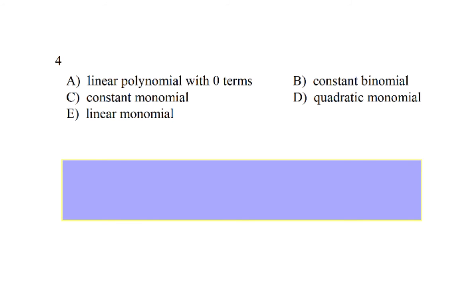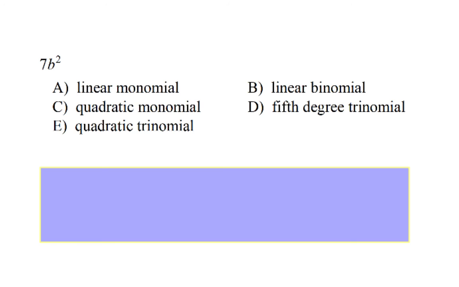Flashback. The number 4. Number 4 is a monomial, and I'm seeing quadratic monomial, linear monomial, or constant monomial. And so that answer should be a constant monomial. 7b to the second, again a monomial. The only 2 here with monomials are these 2. It's not linear because it's not to the first power. This is one of those x squared, or b squared in this case. That is a quadratic monomial. We'll use quadratic a lot. We'll do a lot with quadratic equations, so get used to hearing that word. It means to the second power.